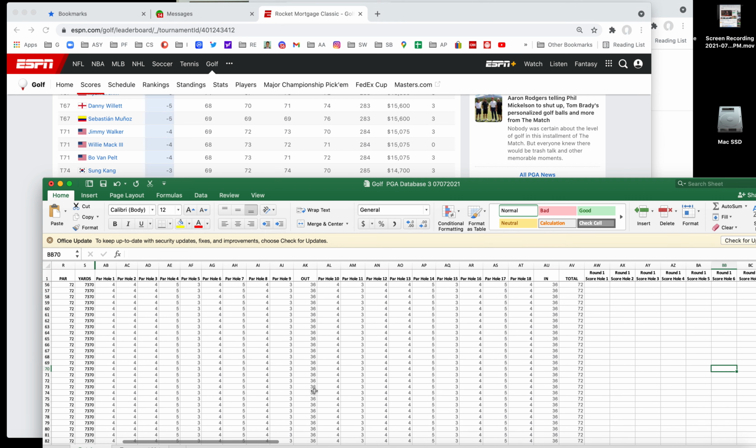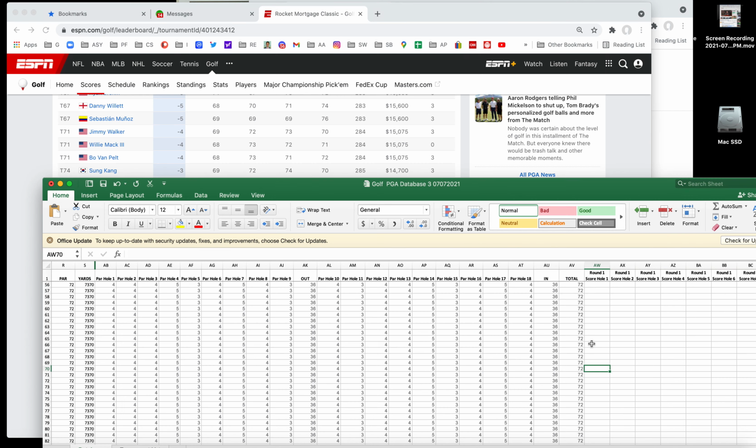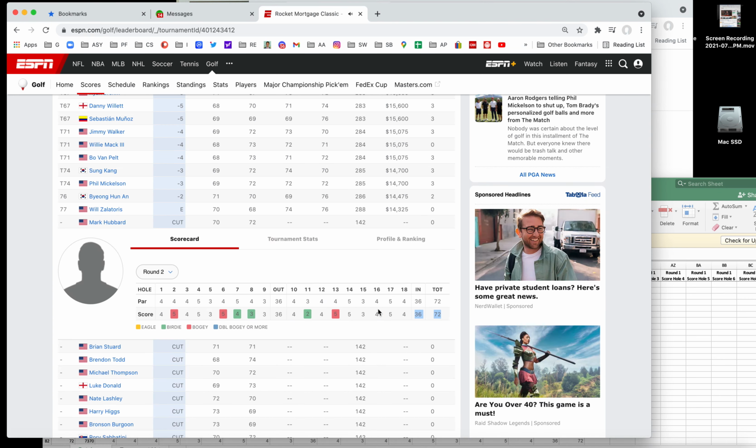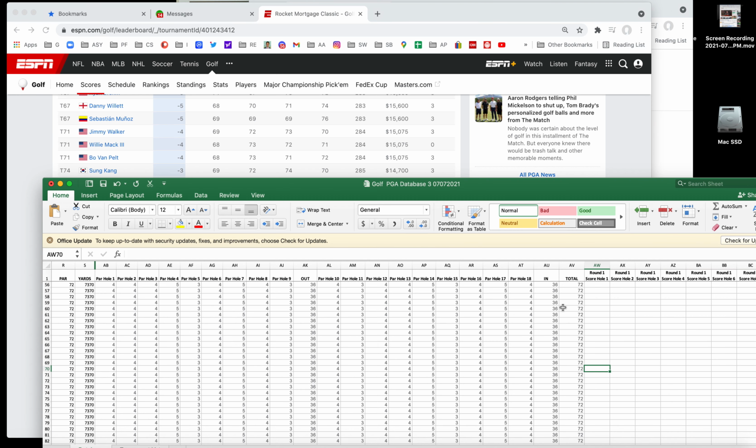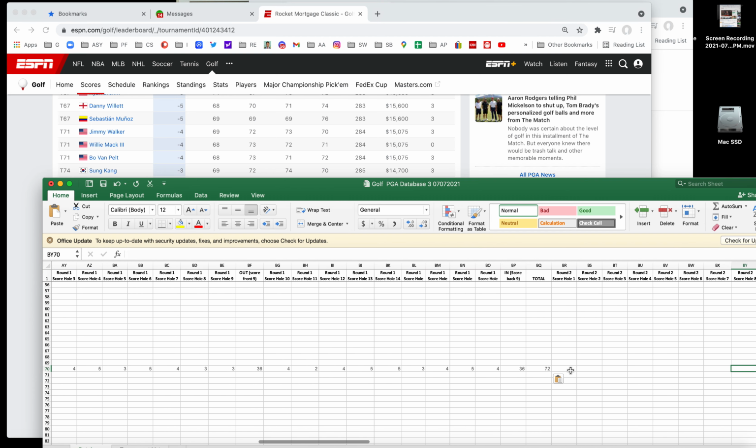And you just go to make sure we're on the same right row. We're on row 70. There we go with Mark Hubbard. Click his name. There we go. And it's just that simple. And we hit Mark Hubbard's scores. Hopefully it'll populate these cells without a problem. Not. You'll learn this one. Put the cursor before. So there we go, like this. This should do it. Just a matter of learning it. You just want to make sure the cursor is slightly before the first number and slightly after the last one.